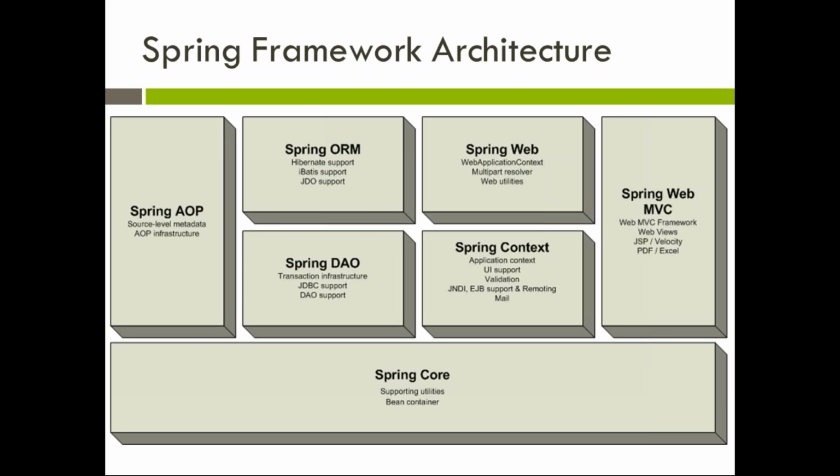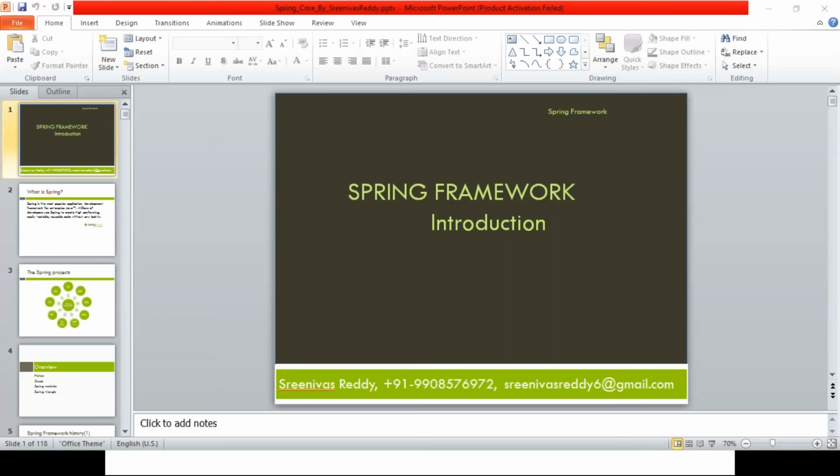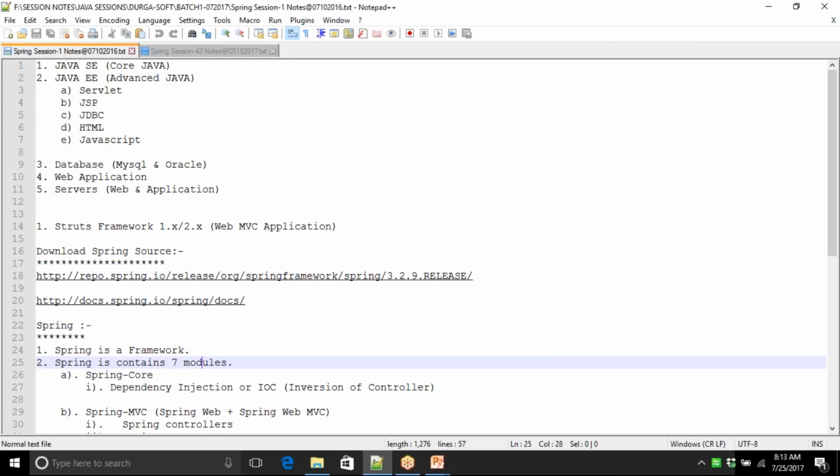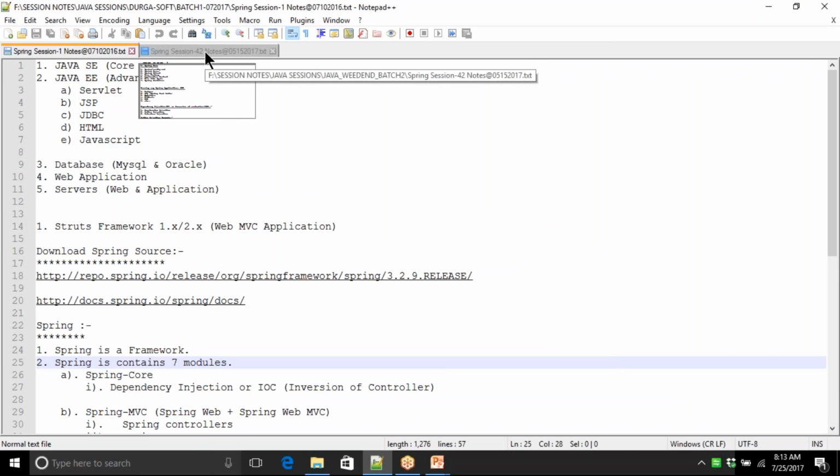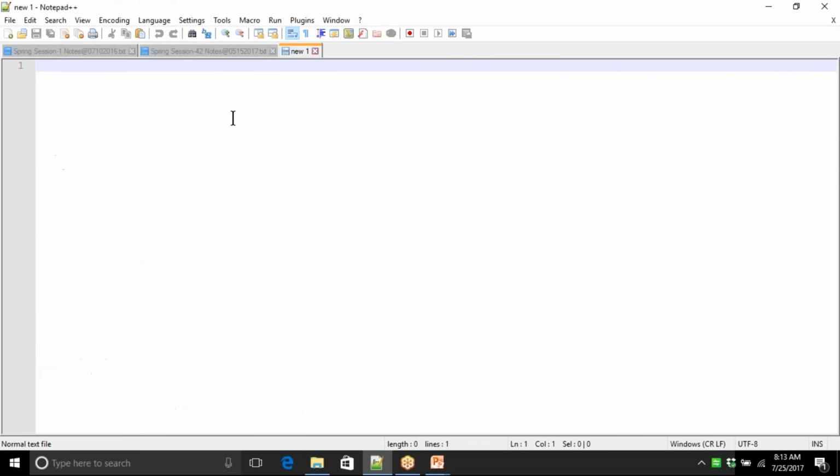How do we download the complete Spring framework software, that we have seen yesterday, right? And now let's see, as part of this session, how we will be setting up the first application. If you want to set up the first application using Spring, what are the minimum prerequisites?